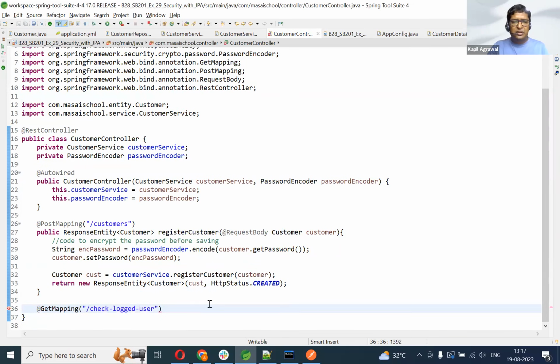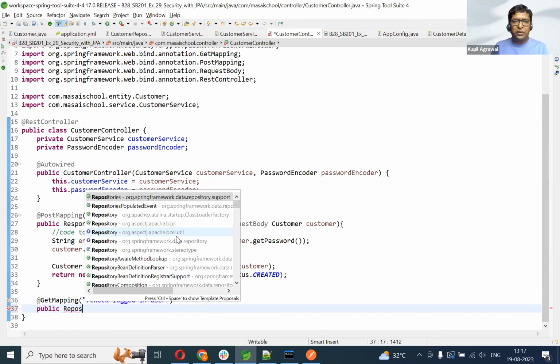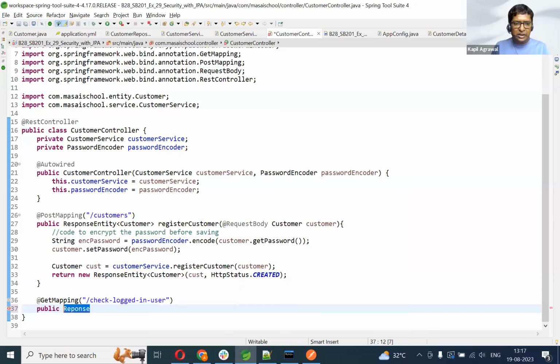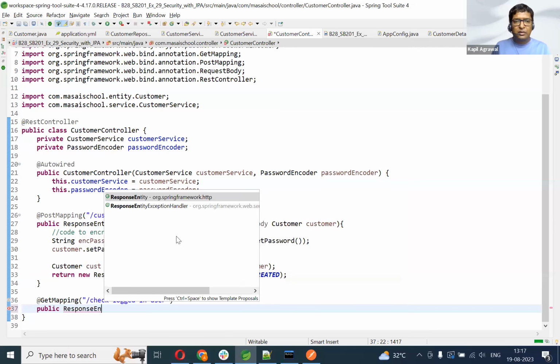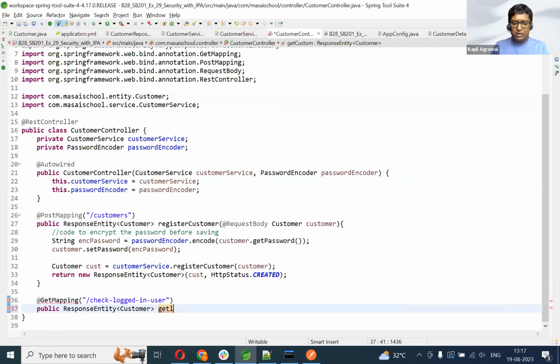Then I'm writing public ResponseEntity, and I'm writing getLoggedInCustomerDetail.